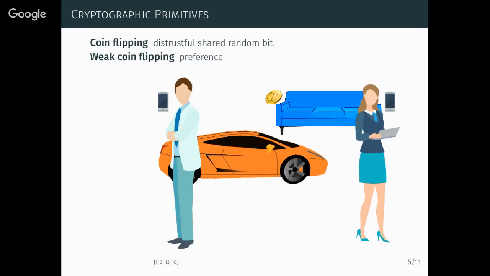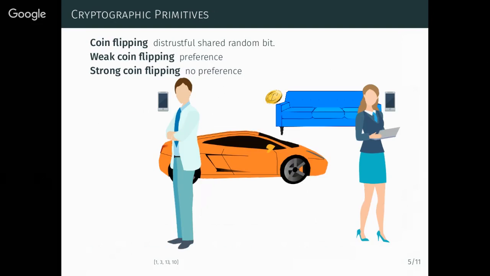So now let us be a little more specific about these things. It turns out that Alice already knows that Bob has a really good liking for the car, and he won't be wanting to give it up. So it means that if it was thought that heads is the outcome and Bob wins, then Alice knows that in the coin flip, Bob would try to steer the outcome towards heads. Okay, so given this information, can Alice make sure that the coin toss is not compromised? This is called weak coin flipping. In this, Alice already knows the preference of Bob, and she still wants to be able to ensure that the coin toss is not biased.